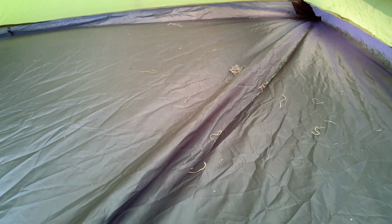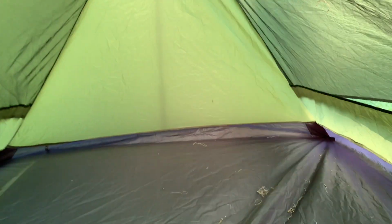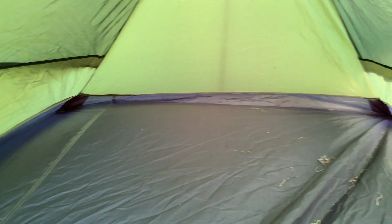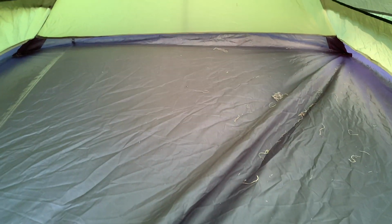It's a little dirty because I used it already in South Dakota. You can easily get 2 people in here with a little bit extra gear. I actually had 3 kids in this thing and it was just fine.